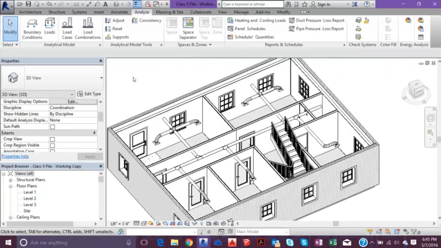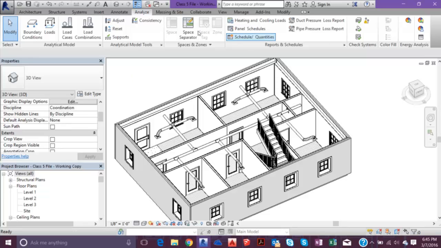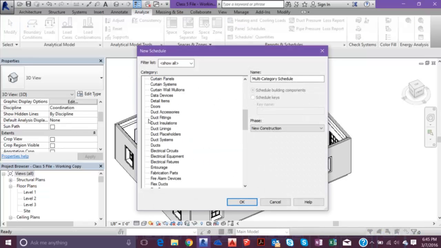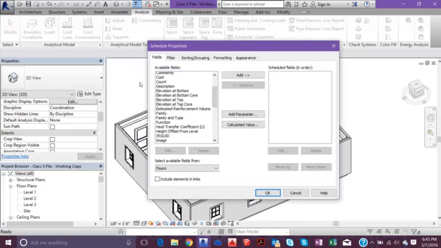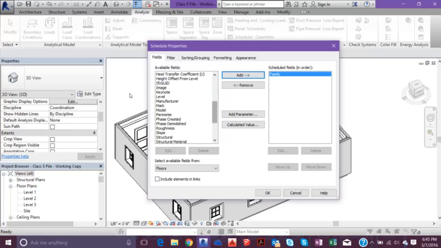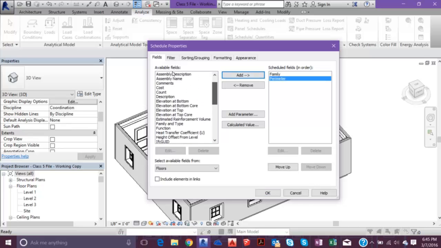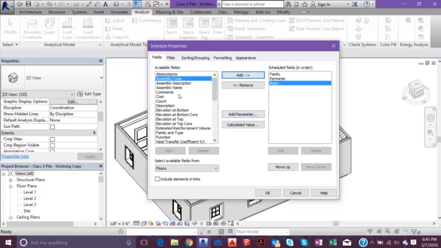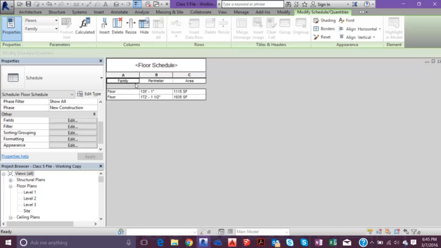And again, if we want to just go through and add a floor schedule, just for talking purposes, let's go to floors, family, and we'll go to the perimeter, and we'll go to area, and we can just add all these values to it as needed and select OK.